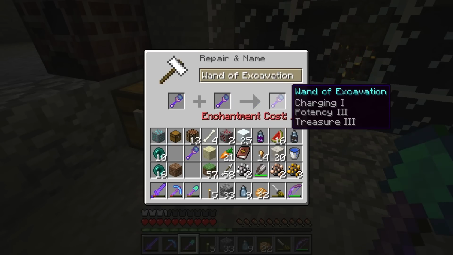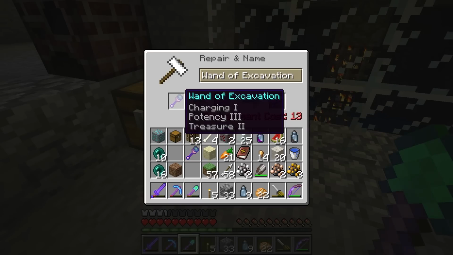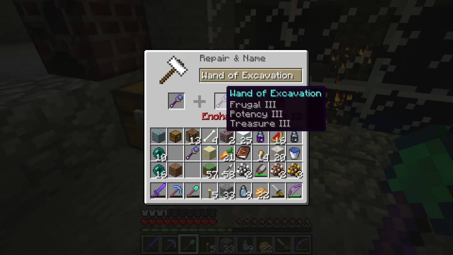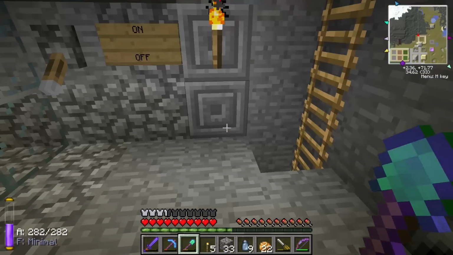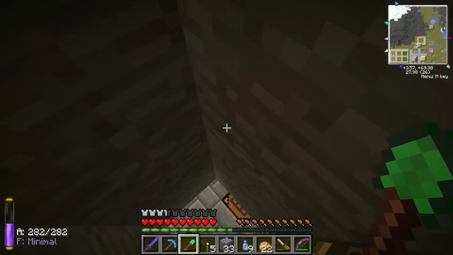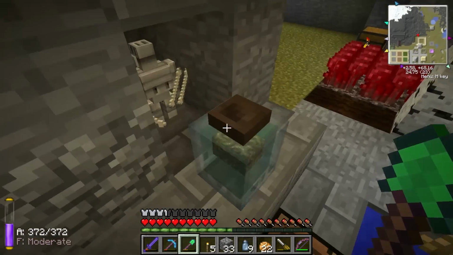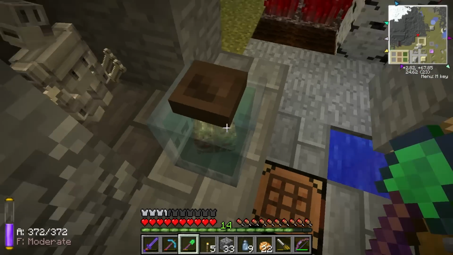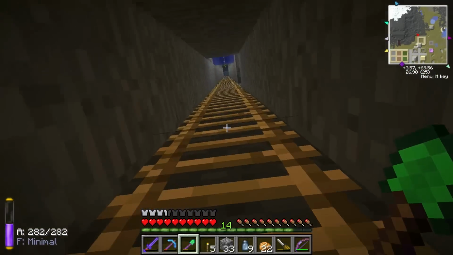I wonder if I should... Oh, it doesn't matter. That's because charging 1 probably can't be on it with frugal at the same time, it repairs itself. Silly, silly me. So this is the one we want, right here. I need 13 levels. That's easy enough. I've probably got more than 13 levels worth of experience just right here, waiting to be had. There we go. Nice and simple.